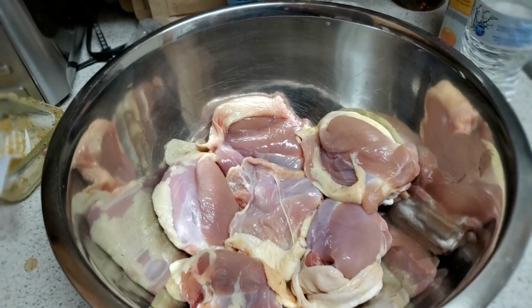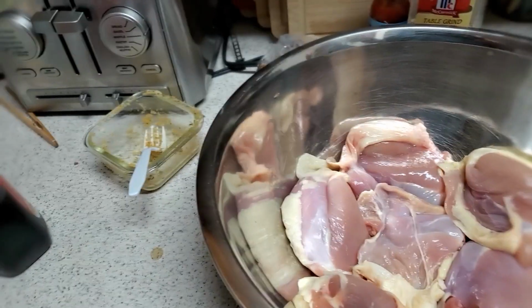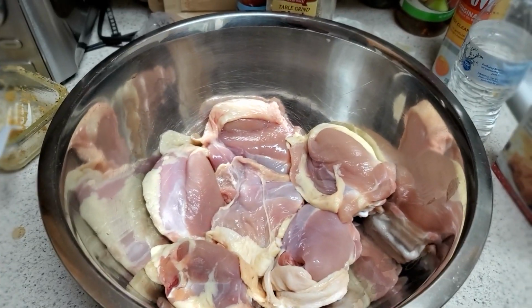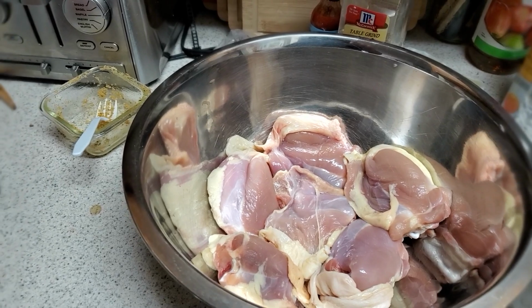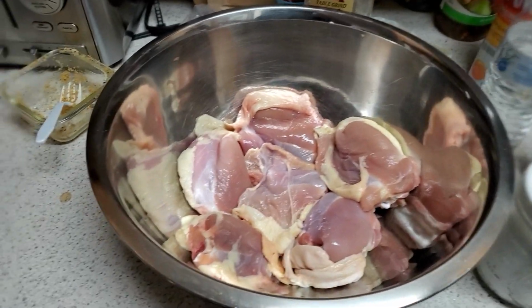Bam! Chicken thighs. My favorite. Now I know what you're thinking. Like, what are you going to do with this, Rob? Like, what's the deal? Well, I do an assortment of things. Salt. I have the pepper here. You need that just in case? Just in case. I'm going to show you guys what we're putting in here and what we're going to do with it.